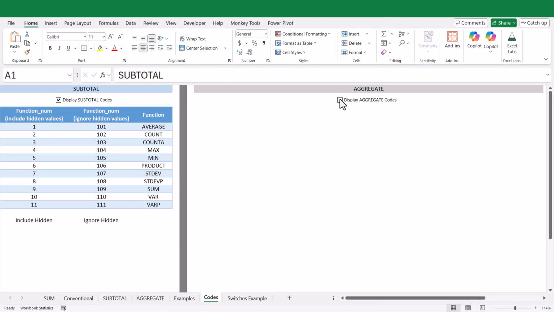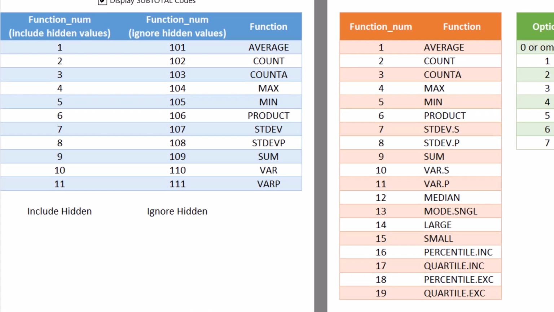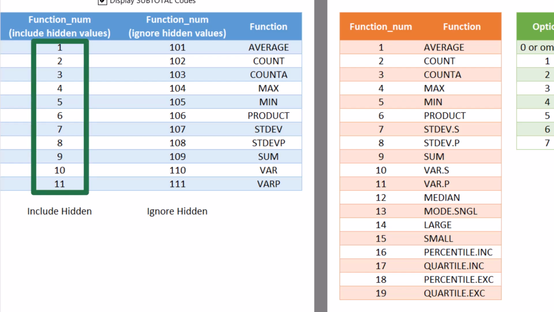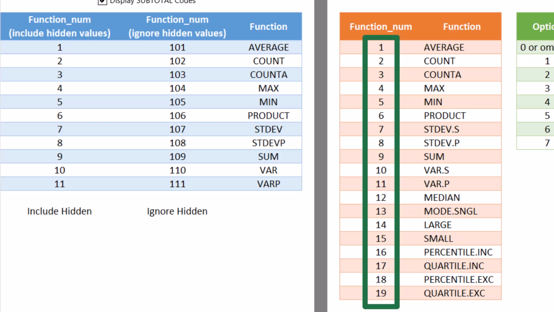In 2010, when aggregate was introduced, its list of subfunctions was expanded. Also, the behaviors were introduced. Now, there were behaviors in subtotal, but it was based on the code number you picked. So if you picked the low order numbers, it was to include the hidden rows. If you picked the high order number, it was to ignore the hidden rows. Well, let's separate that behavior from the code and expand on it. Now we only have to have one list of numbers for the functions, and that's 1 through 19. And you can see after the variance by population, they introduced 8 more functions.